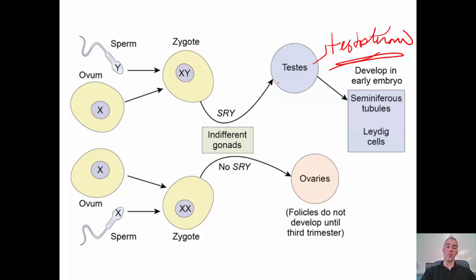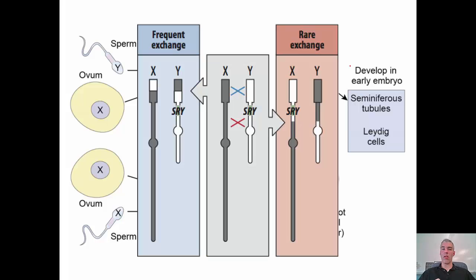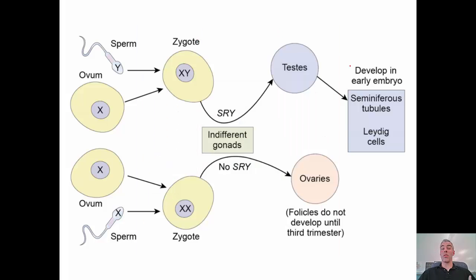So the X and the Y chromosome are actually homologous chromosomes, even though they're completely different sizes. And there is some crossing over and things between the two of them. What sometimes can happen is the SRY gene can mistakenly, and it's not supposed to, get crossed over from the Y chromosome to an X chromosome. So you could get a gamete that has an X but has an SRY on it, and a female would seem like they're XX, right? Or genetically they'd be female, XX. But because they have the SRY on the X chromosome, they would end up developing as a male. So a male that was actually XX.